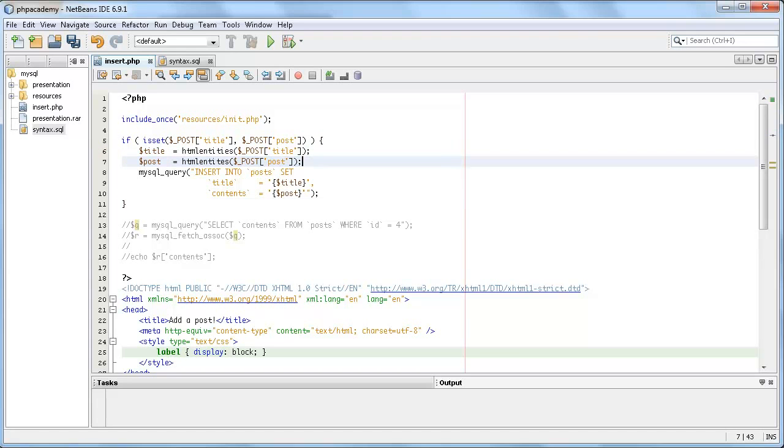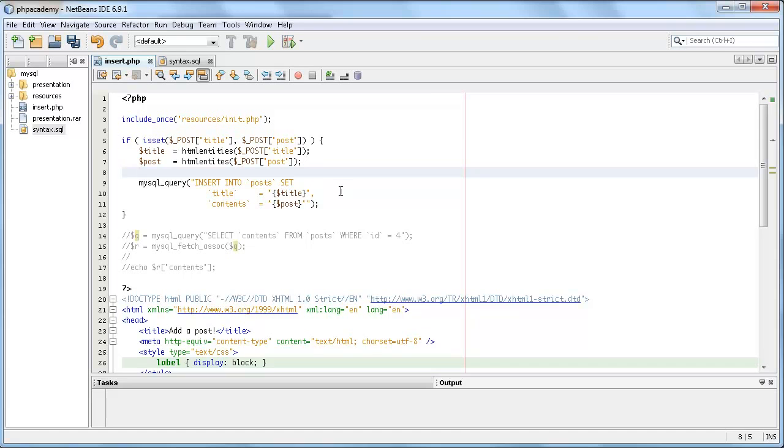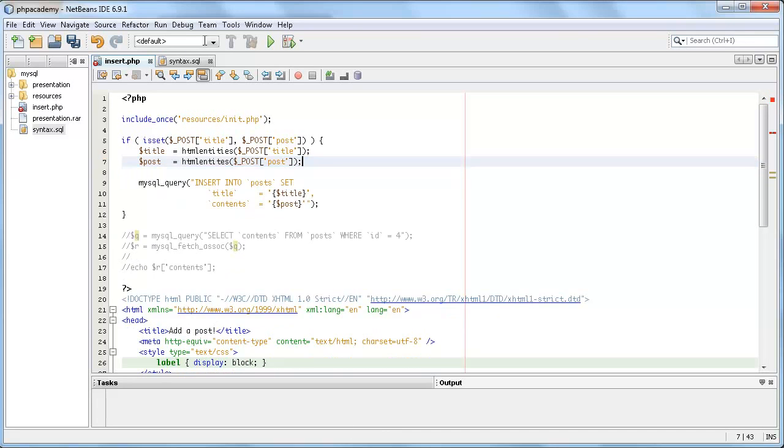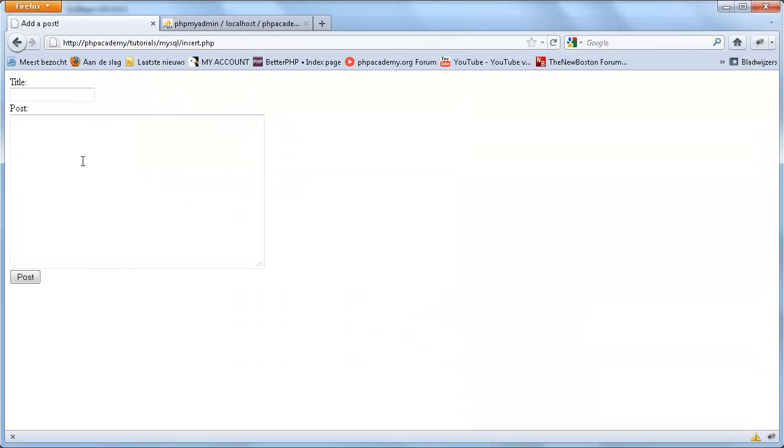Now what does htmlentities do? Basically whenever your text contains special characters like this less than sign, it will convert it to the respective HTML entity, like ampersand lt. So let's try this out now. So title equals yada, and we're gonna insert something again, some JavaScript. Type equals text JavaScript alert I am awesome because I show up.